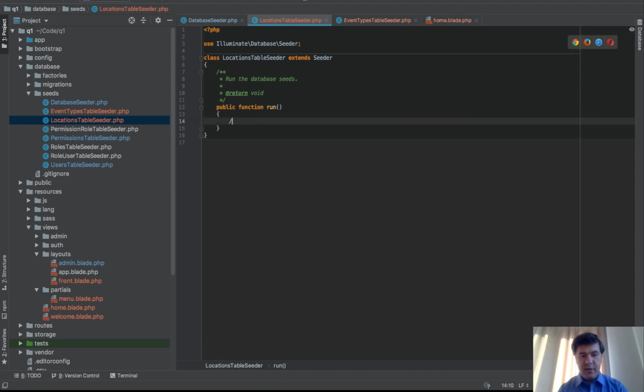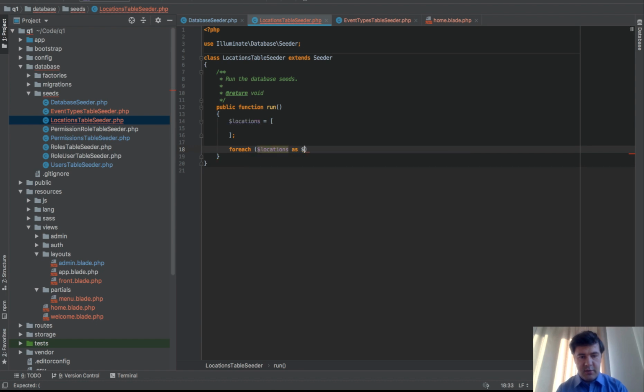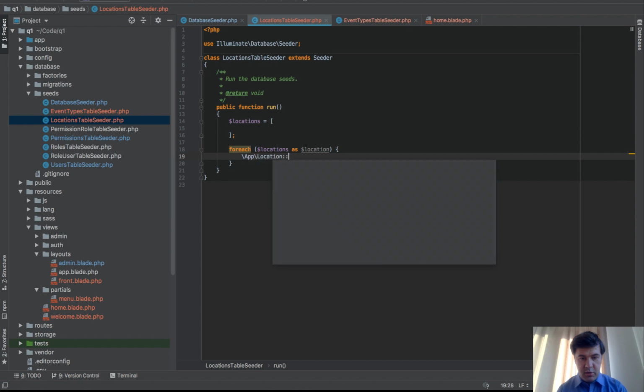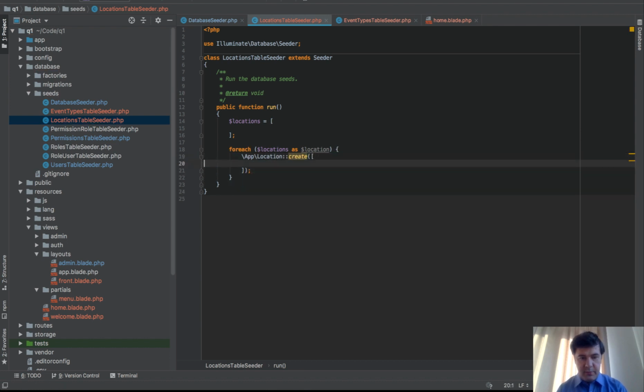Right, so same thing, locations, array of strings, and foreach locations as location. We do Location::create.